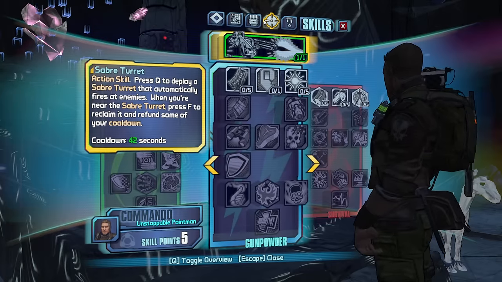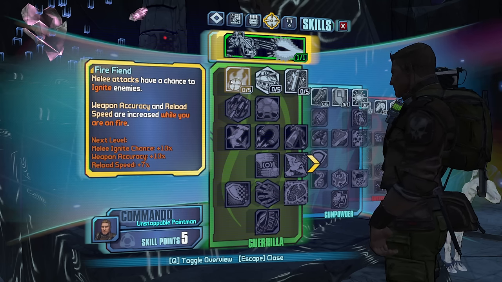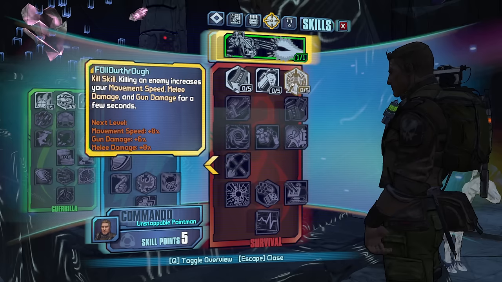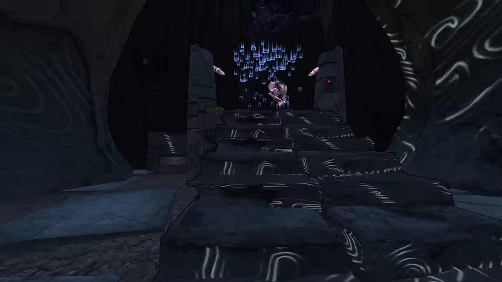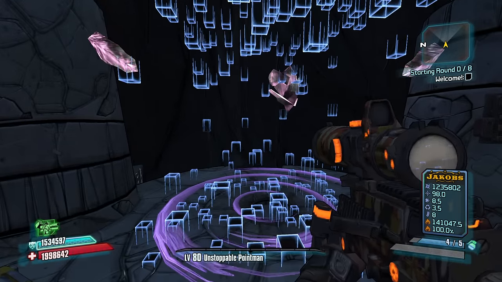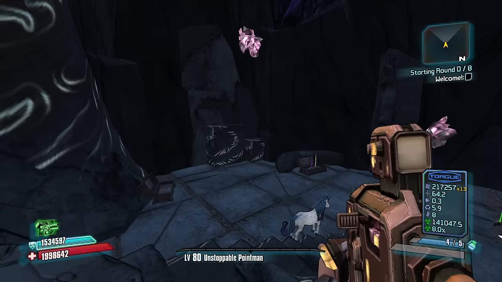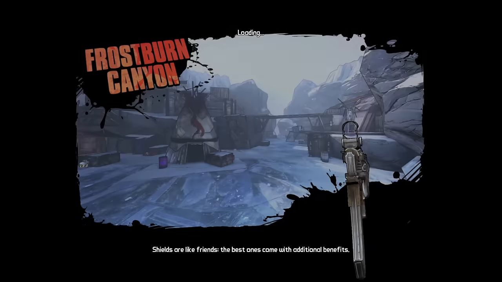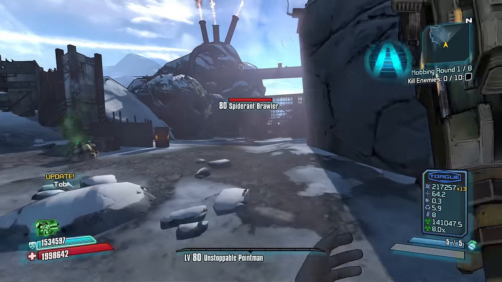Let's see, what skills do we get here? I think we want to start with... I would say filled to the brim. Increase my magazine size, please. And what's the first one we want to try? It's not that one. Number three. Number three gets tried in combat, and number four gets tried in combat. All right, let's roll. We're going to start with good old number three.